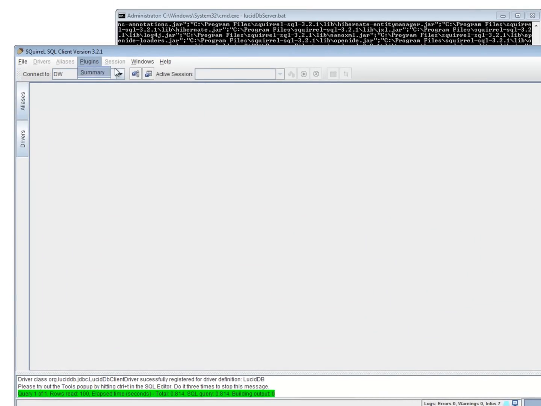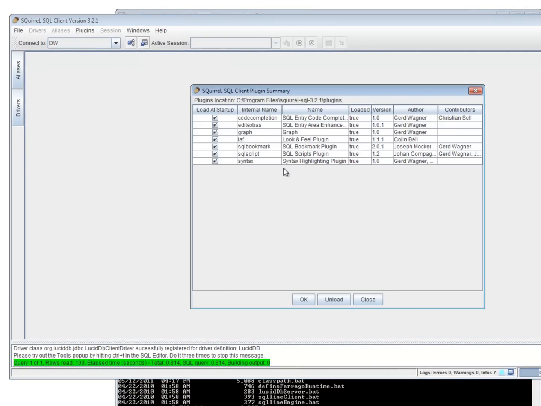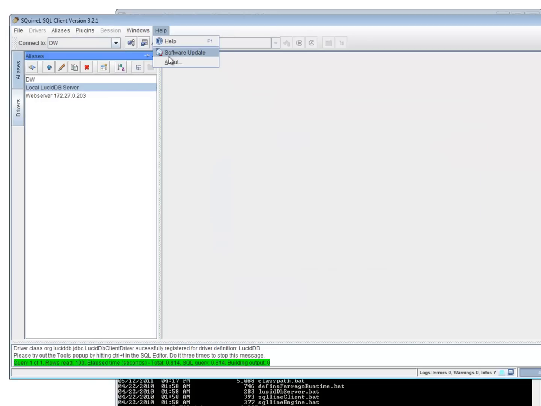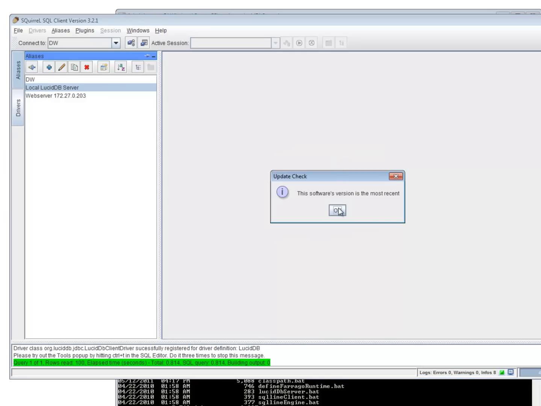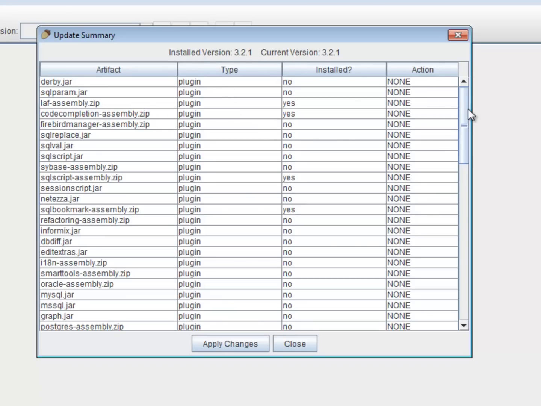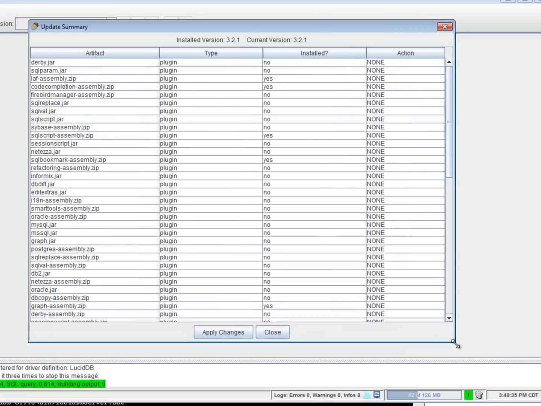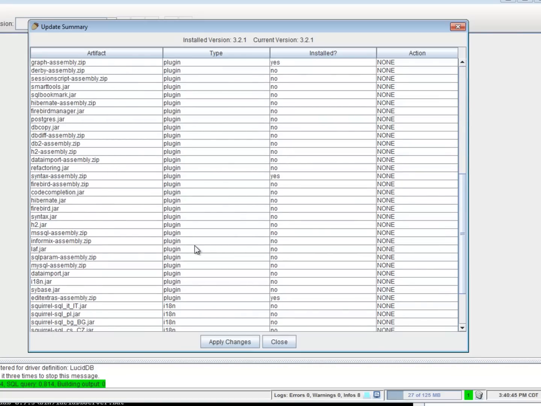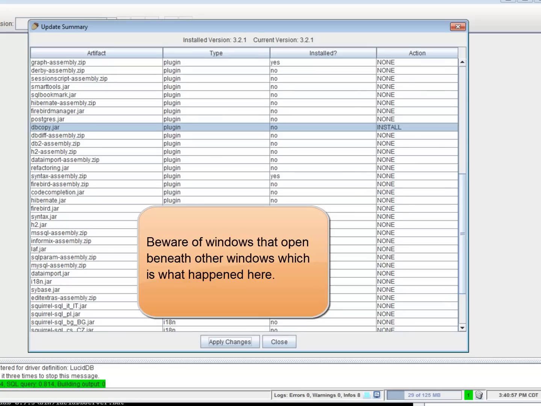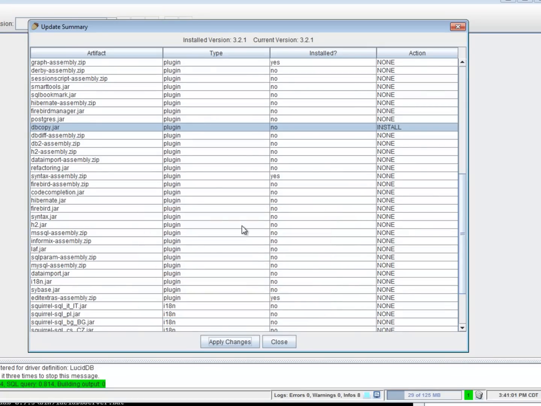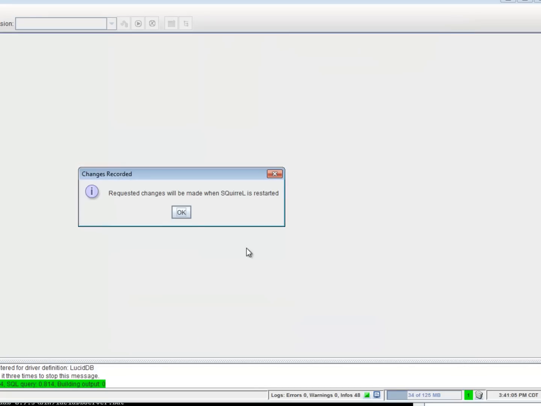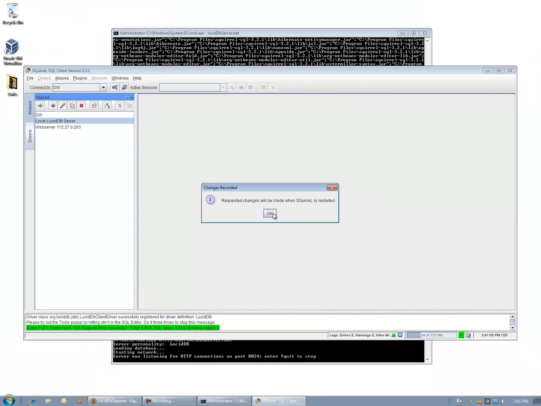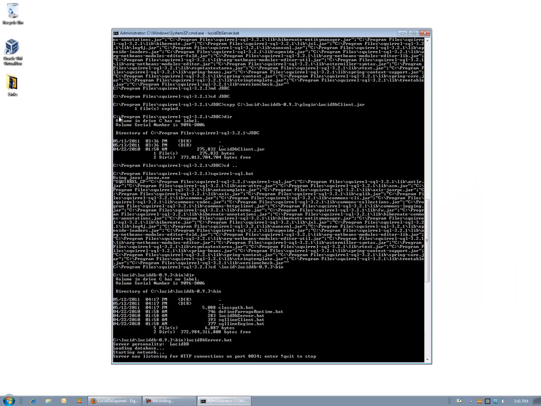Now, about those plugins, we had opted not to install them. When you check for updates, you have the ability to change what happens. Earlier in the installer, we had opted not to install any of the add-ins, but we can choose to do it here. So for instance, if we wanted the DB copy add-in, we can just change it here. Say install, apply changes, and on next restart of this app, it will find it. It will actually be there. And you can see the confirmation message. Let's exit. And that's pretty much it.